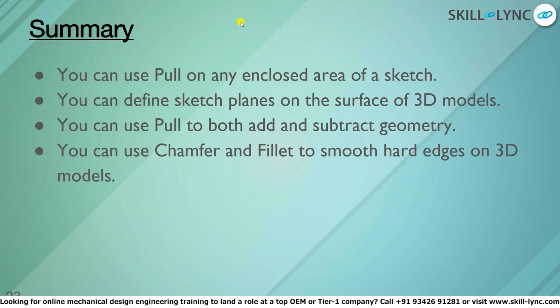So, what have we covered in this lesson so far? Pretty much, the pull tool has many different features and options. You can use the pull tool on any enclosed area of the sketch. You can also pull many different surface areas of the sketch by holding Ctrl and Shift to do a multiple area selection. You can define your sketch plane on the surface of a 3D model or actually create a new plane to define as a sketch plane in different areas or different sections of the model.